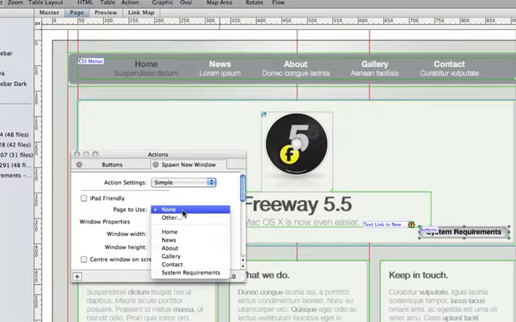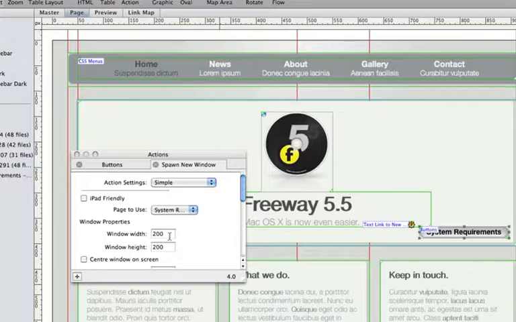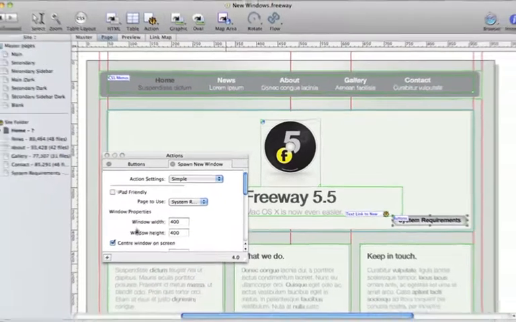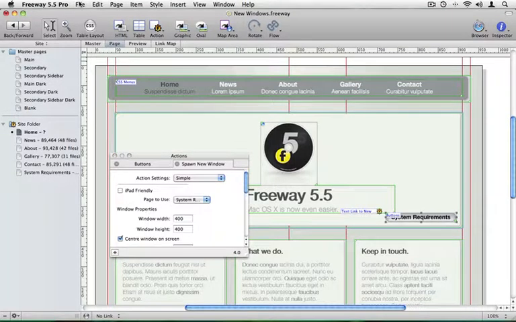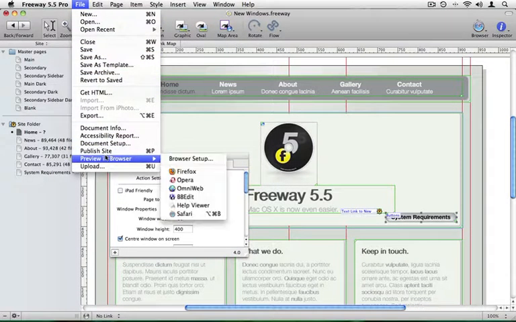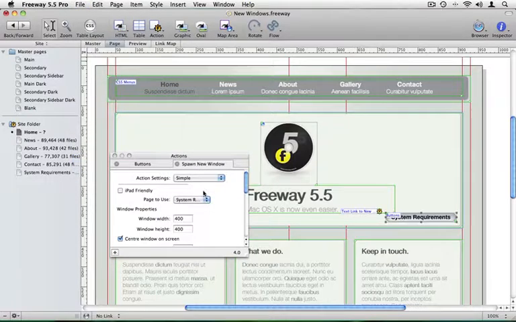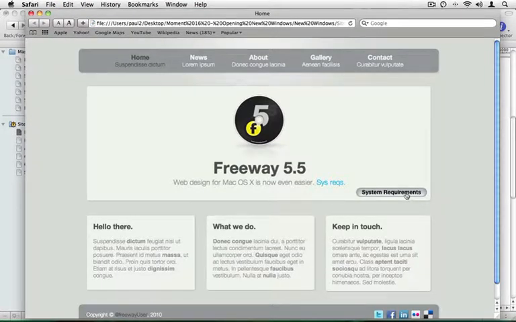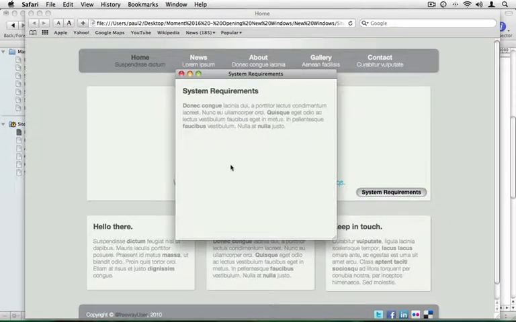Again, we want to choose the System Requirements page, and we know the window is 400 by 400 pixels. The Center Window and Screen option does pretty much what it says, subject to browser support. So if we preview this page now in Safari, if we click on the System Requirements button, the window will open right in the middle of the screen.